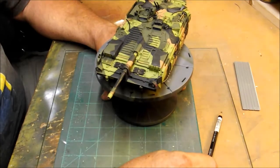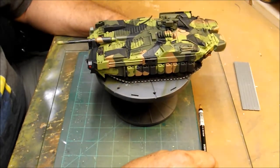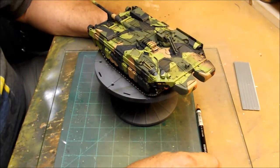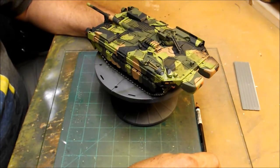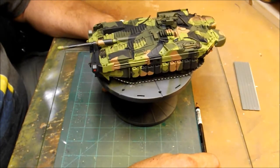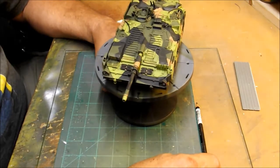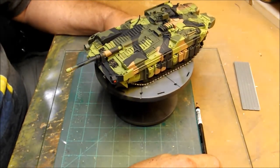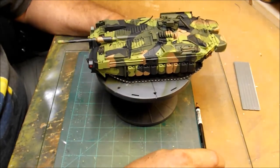Overall, I like it. I built it as a kid, not this particular kit manufacturer. I think it was probably Monogram or one of those other kit manufacturers in the 70s, late 60s, early 70s, I guess. And I remember it came with a plastic base. It might have been an Aurora kit.